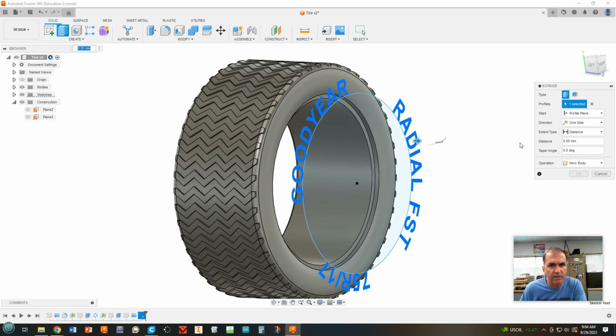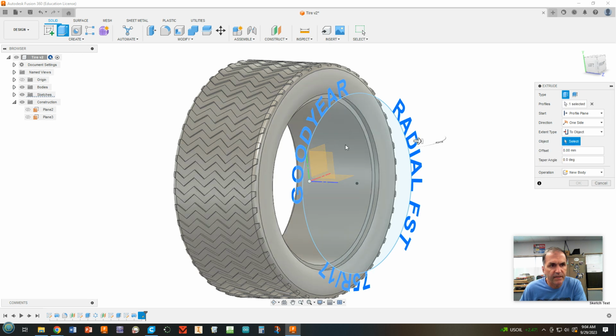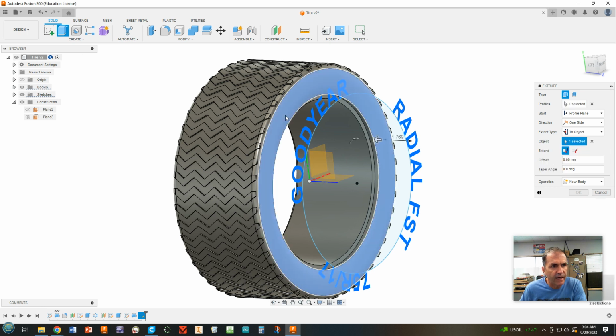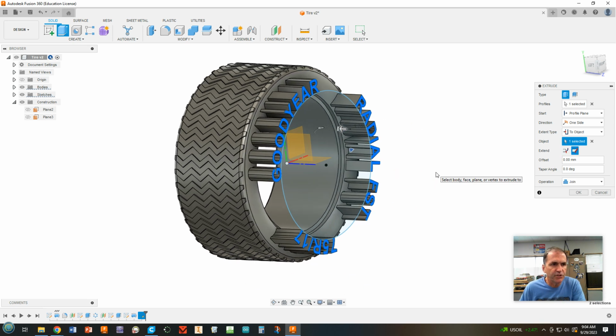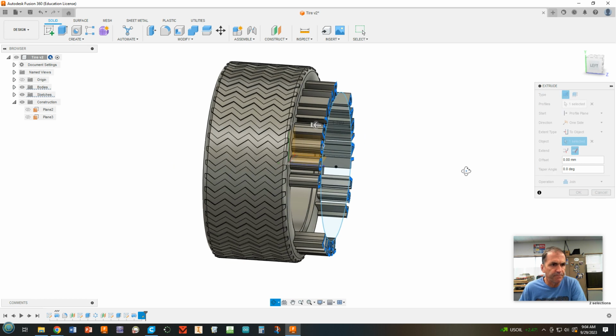Sometimes you have to tell the computer what you want. I'm going to select to object first and select that. Let's hope that it works. Select two adjacent faces. There we go. Yeah, if you have problems, just try it again a couple times, see what happens. If you're still having problems, tell me.